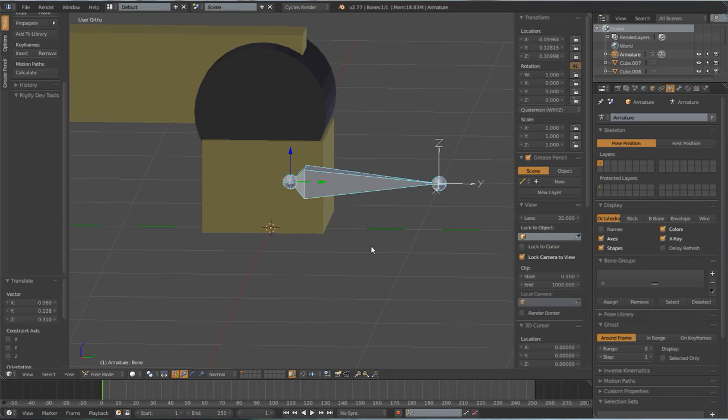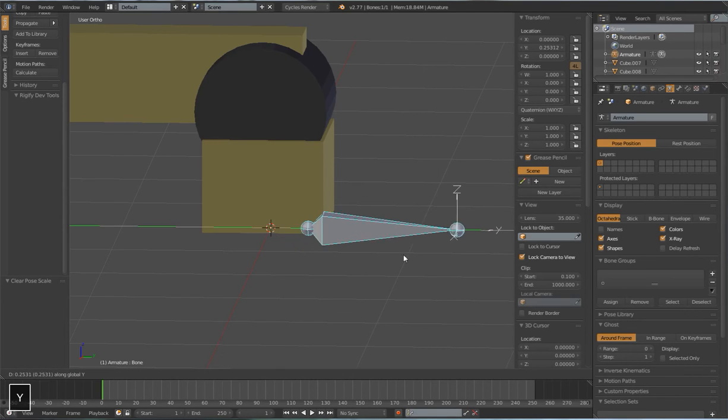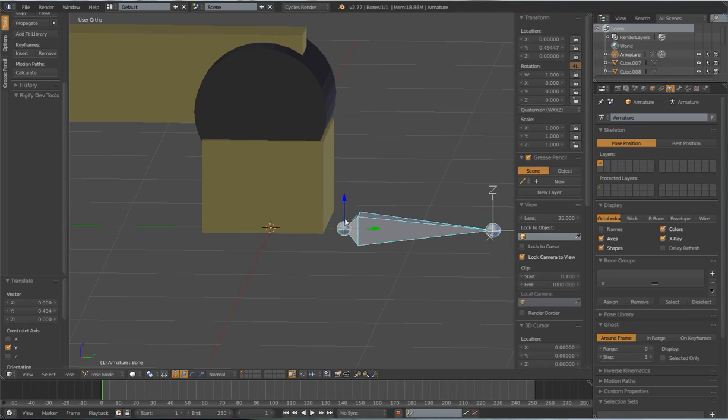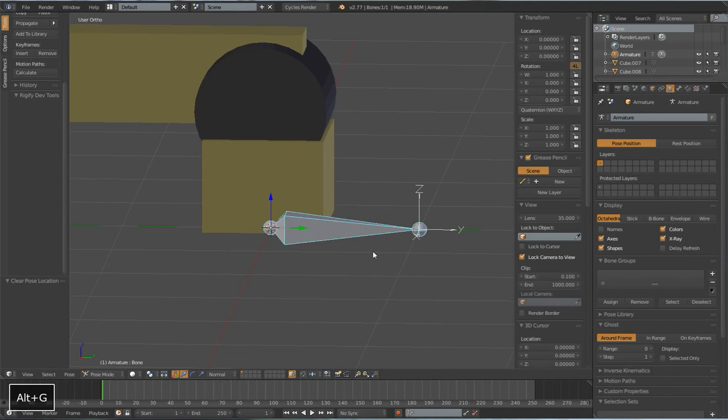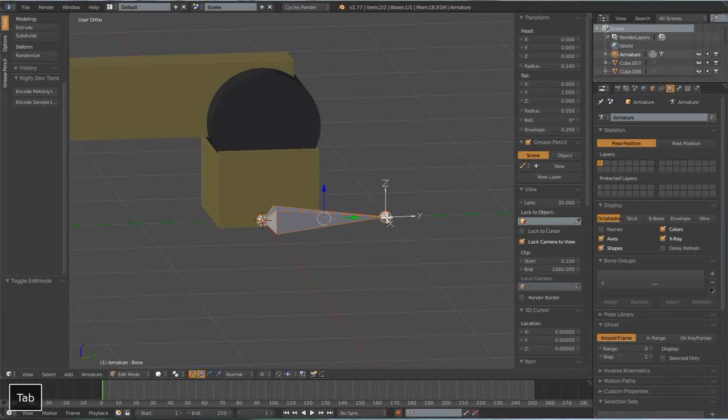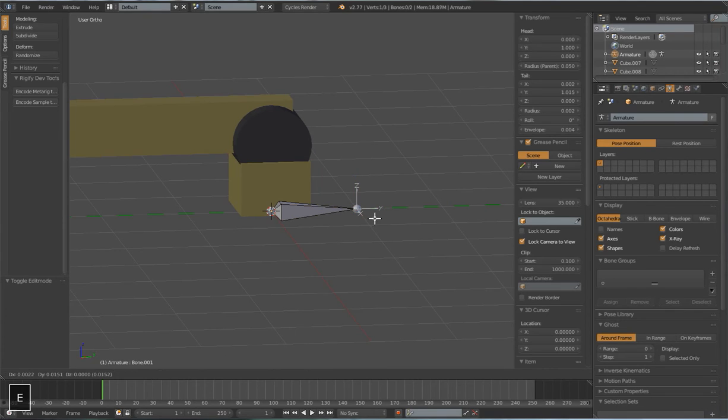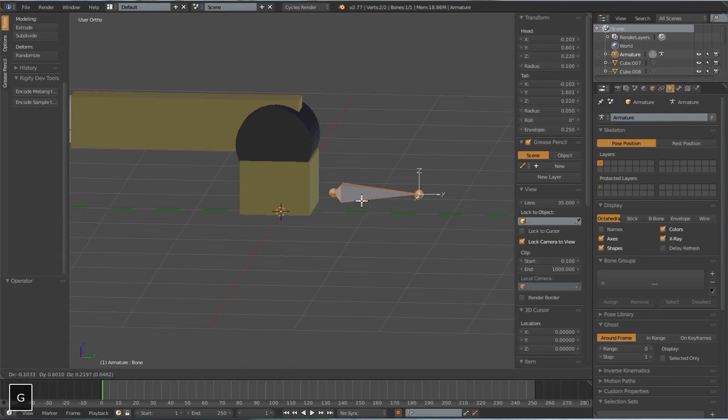So I did Alt G, R, S, and G, Y. The head position is right there. So anyways, that is the most important end of the bone. The tail end of the bone is also important for other things, probably not very much for the rig that we're going to set up right here. It's definitely good for extruding, or to do a type E to extrude. Alt G to make sure that that bone's not there.